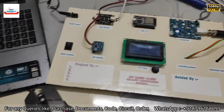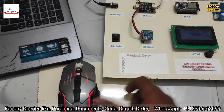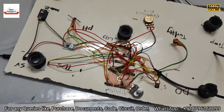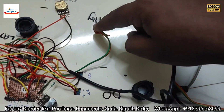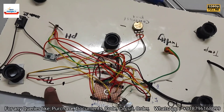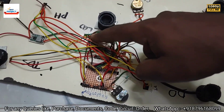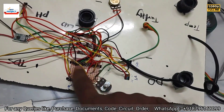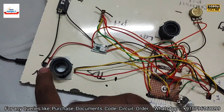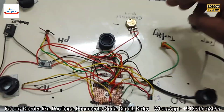Now let's see the back side of the system. Here you can see the back wiring: temperature sensor, turbidity sensor back side, dissolved oxygen sensor back side, TDS sensor back side, voltage reducer, pH sensor back side, LCD back side, main board, 5V and 3.3V junction, LCD contrast control, main switch, and the 9-volt input. These are the stands. Thank you!